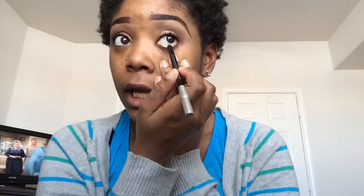The next thing I'm going to do is use just a black liner. I love my black liner. I just picked this up. It is the Urban Decay 24/7 Glide On Eye Pencil in the color 0. Super black. During the daytime, I do not put eyeliner on the top. It is just a little bit fierce. So I'm just going to take this and apply it to the bottom lash, like so. And I'm not even going all the way through, just on the outer thirds of my eye.